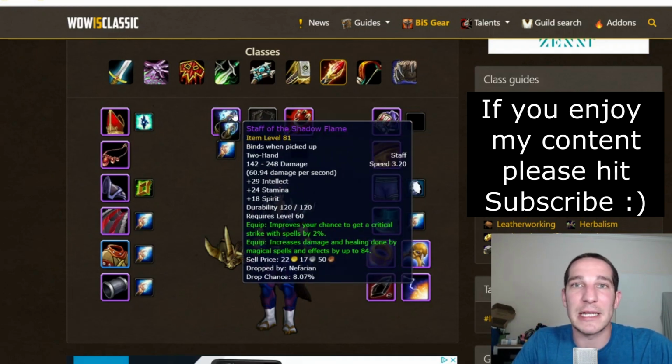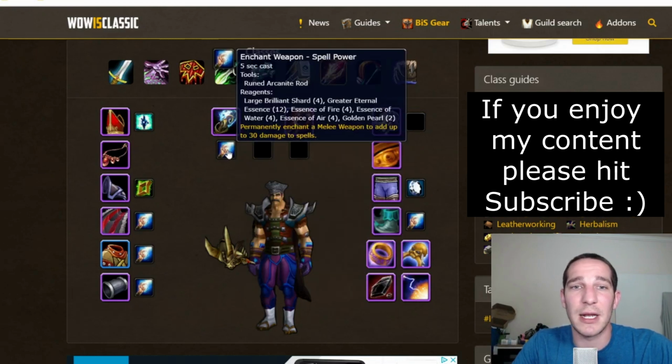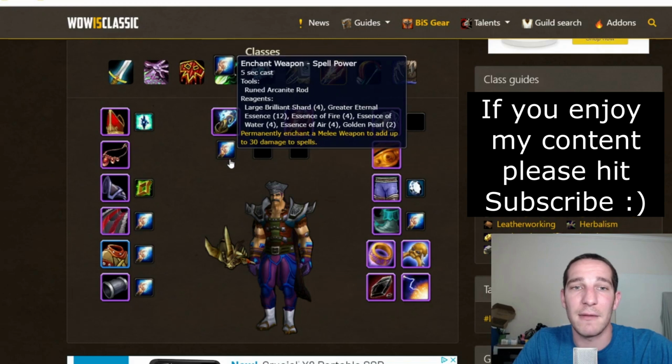This is amazing. I think this should be priority for mages. 2% crit, 84 spell power is a massive staff boost for them. And you're always going to get the 30 spell power on the staff.